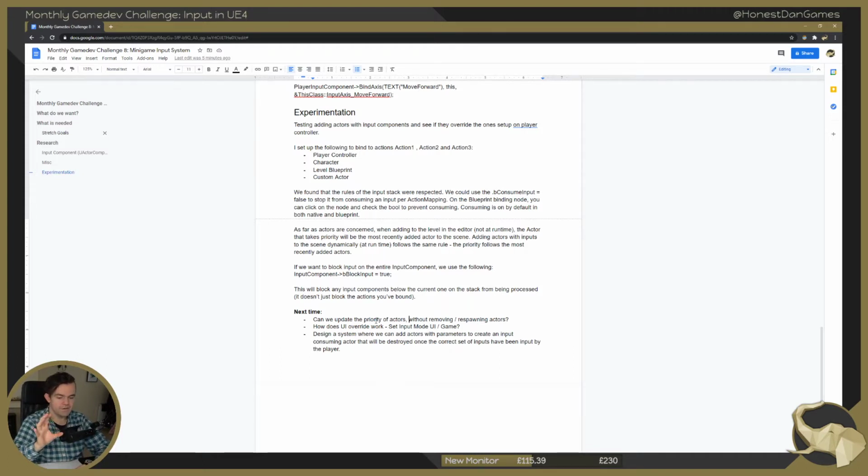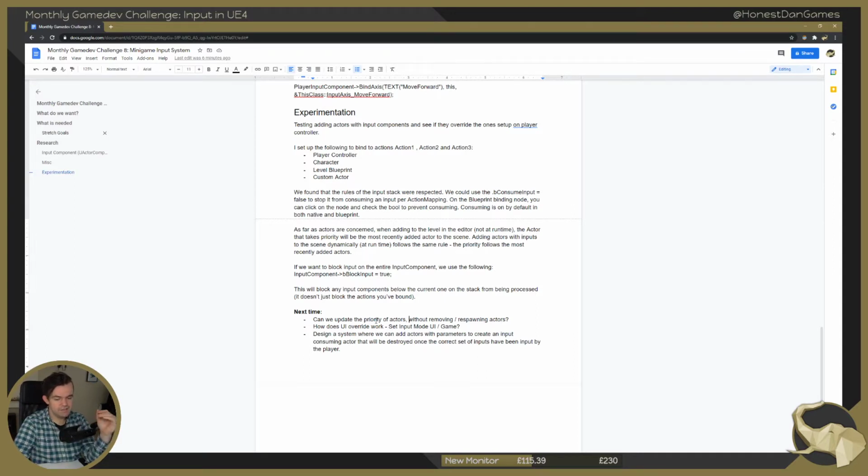And what happens on every frame, when it processes input, the player controller will call into this and say, hey, what should I be doing based on my current input? So first off, it queries, okay, what is being pressed? It collects information about what keys are being pressed. And then it'll go down through this input stack and say, okay, on the top priority one, anything that's been pressed, is there a mapping for it? If there is, it'll perform it. If it's set to consume, which it is by default, it will then stop that key being processed by anything on the lower layers. But if not, then after it's finished processing this current layer, it'll move down to the next layer and go do the same thing on repeat.